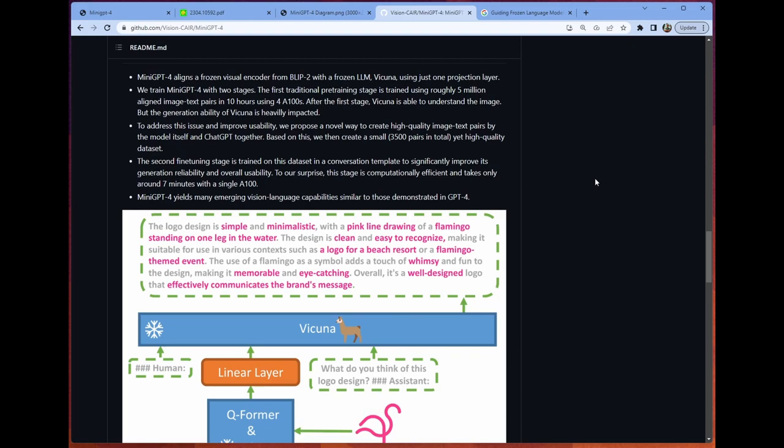One of the things I want to really focus in on is this right here. This took 10 hours on four A100s, and then it took 7 minutes on a single A100. And these are the results we're getting, right? With more effort to curate a better data set, using architectures that are a bit larger or provide better results in terms of the vision encoding process, as well as the language model, that really indicates to me that we're just getting started with this technology. And it's an impressive thing to be able to do. There are lots of different processes that can do this now, but I think this one really sticks out because the quality is fantastic with a relatively low barrier to entry.